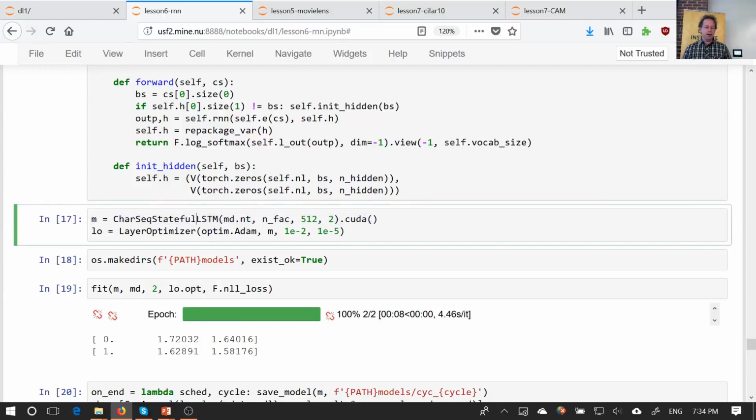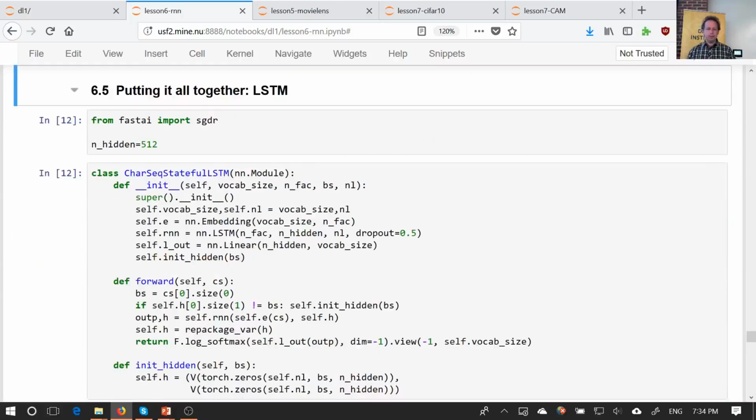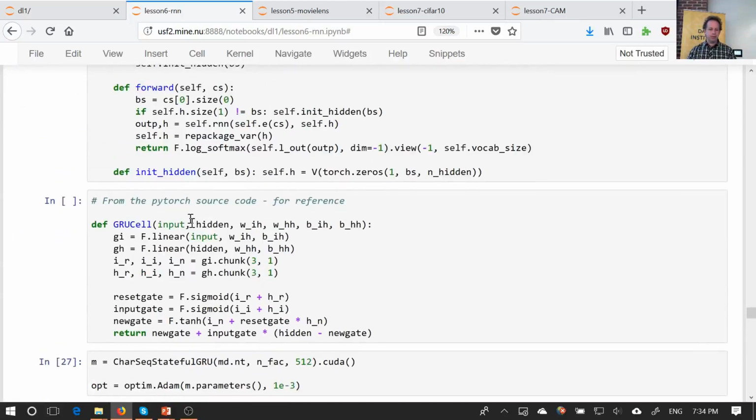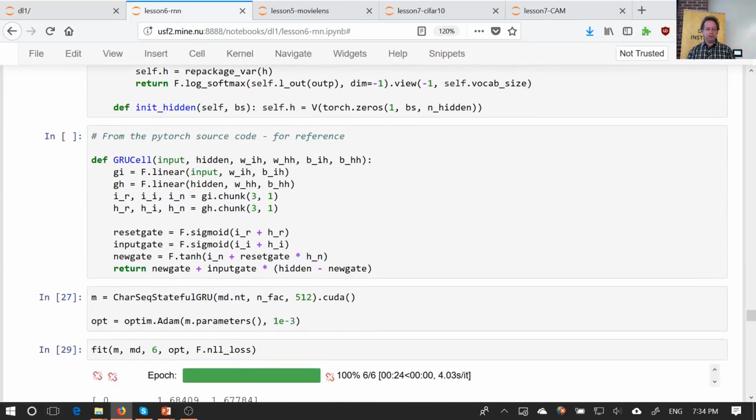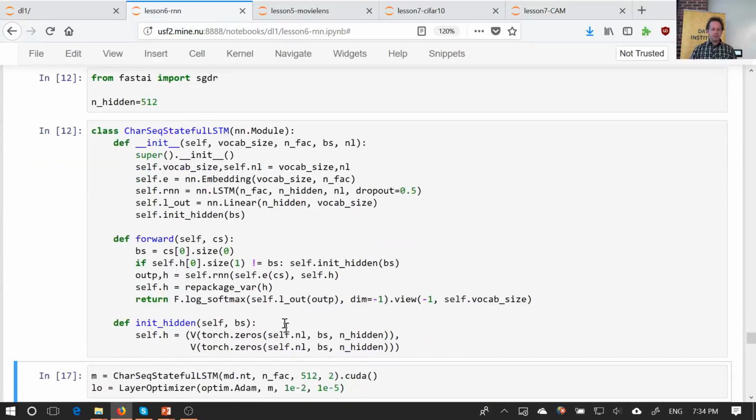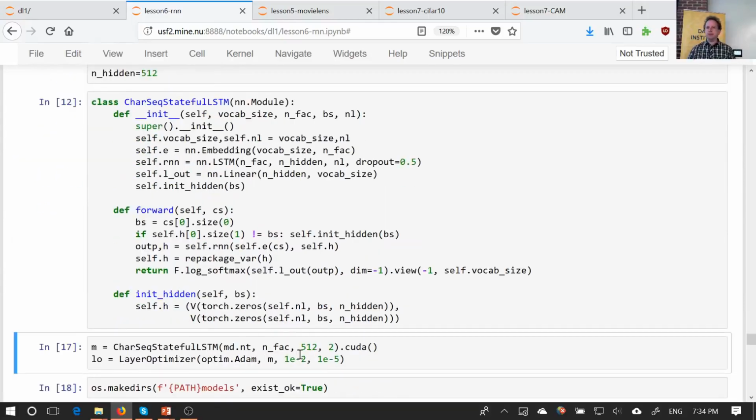This time, rather than the usual PyTorch approach of opt equals optim.Adam, where you pass in the parameters and the learning rate, I'm not going to do that. I'm going to use the FastAI layer optimizer class, which takes my optim class constructor from PyTorch, my model, my learning rate, and optionally weight decay.